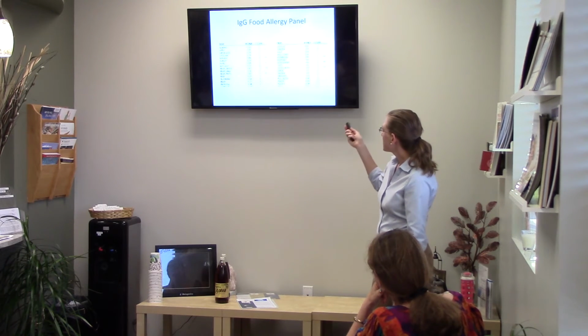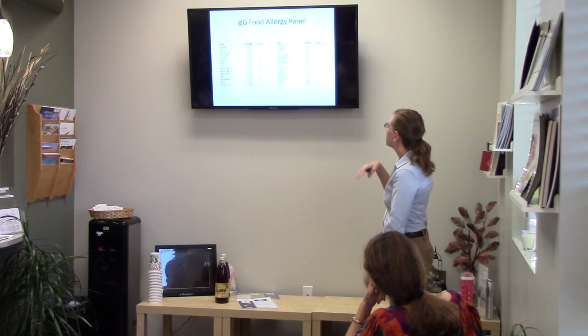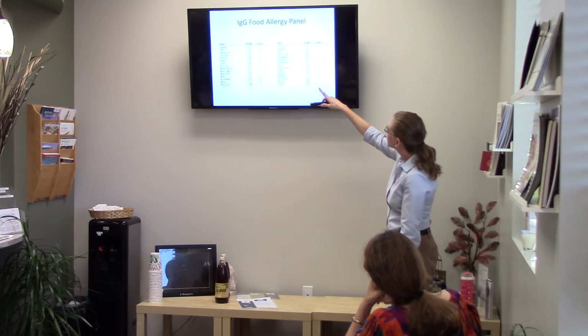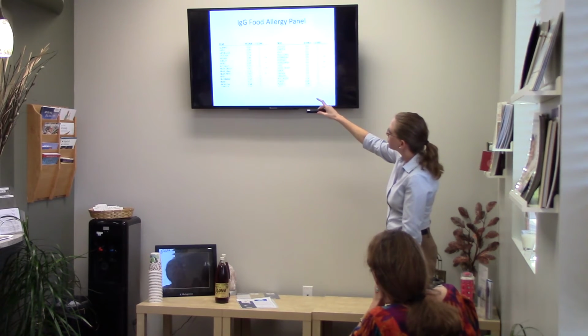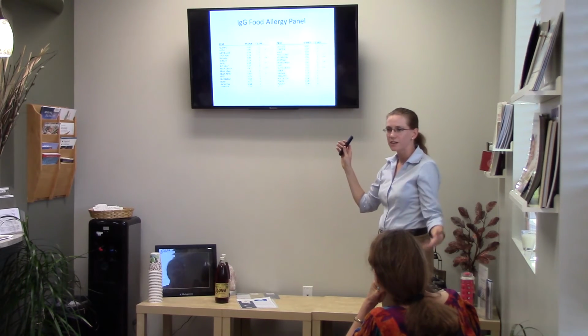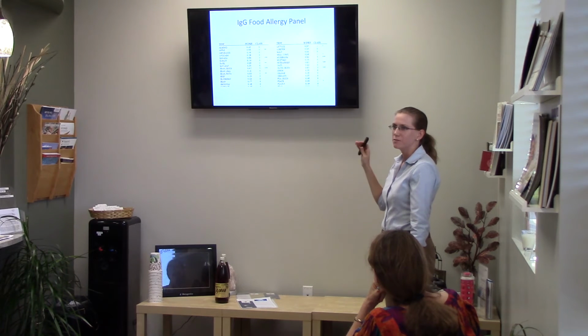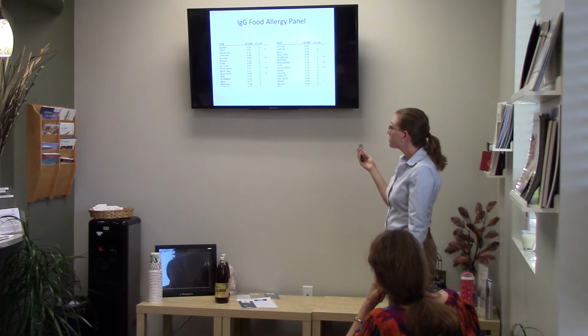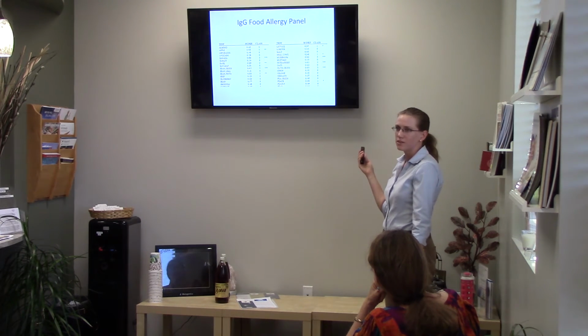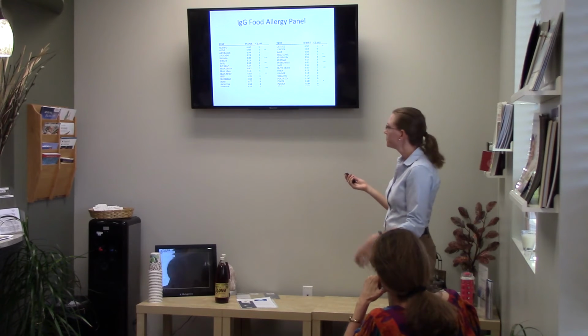Okay, so this is just an example of part of one food allergy panel that I've seen before that I've gotten back. And you can see, if you just take a look, almond, asparagus, avocado, banana, all of these different foods that we test for, between 84 and 184 or more, it's really hard to eliminate all those things from your diet to systematically test one at a time. So a lot of times when folks do an elimination and challenge diet, they feel better, but they're still missing a couple of key components that they just didn't think to eliminate in the first place.